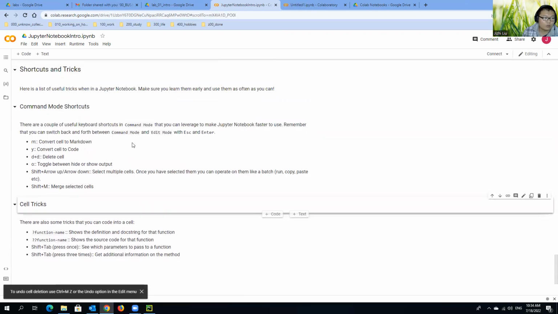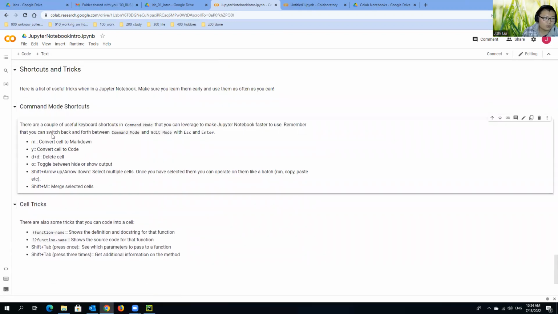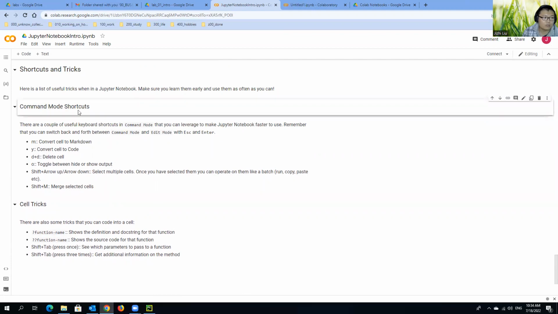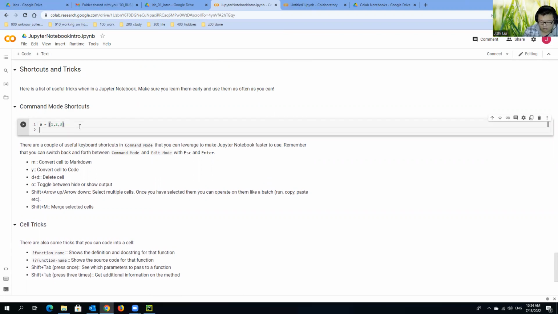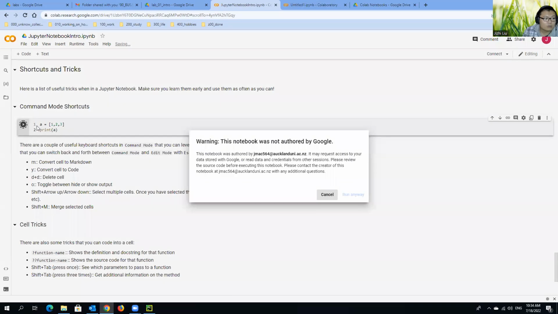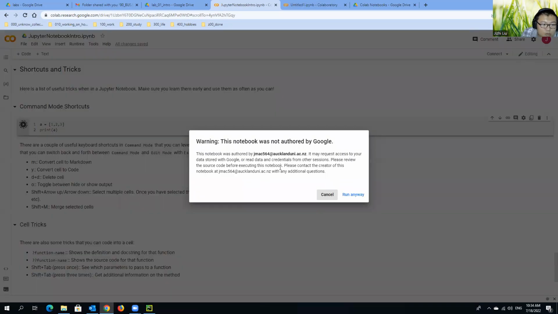When you want to add code, for example between these two cells, you first click here and then add code. Then you can execute this code.